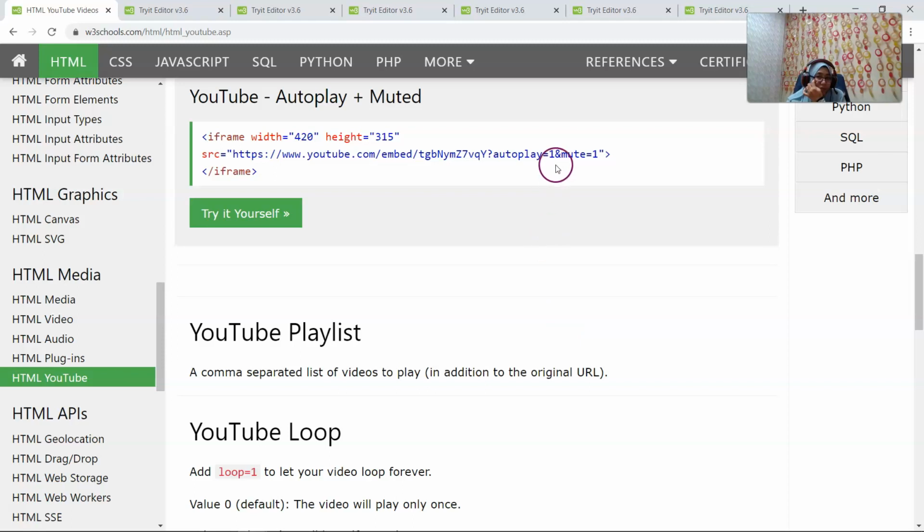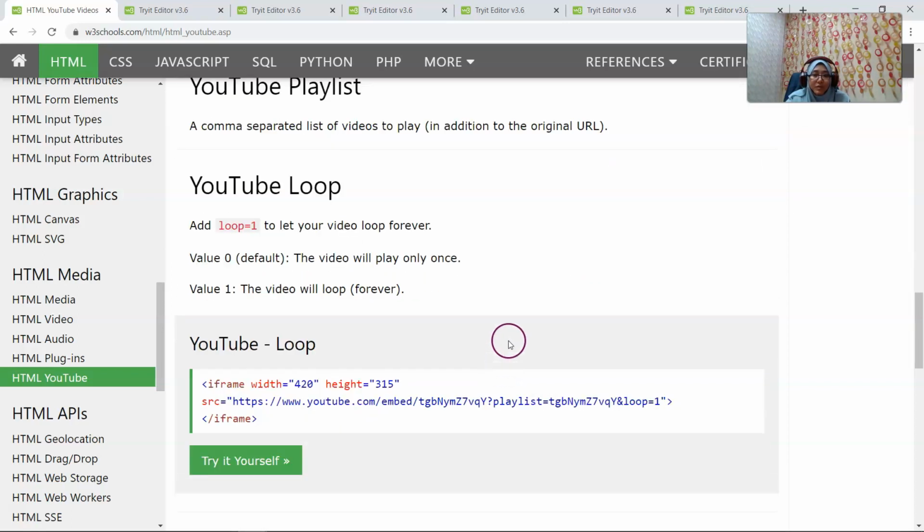Normally if you look at a video from YouTube, for example in your Instagram, it does not play back the video unless you click, and when you click it will not have sound, right? So you need to click again to turn on the sound. So this is the concept of the video that we have. Same goes to the web, because we don't want to force users to hear or see the video. And then we have the comma separated list of videos to play, in addition to the original URL.